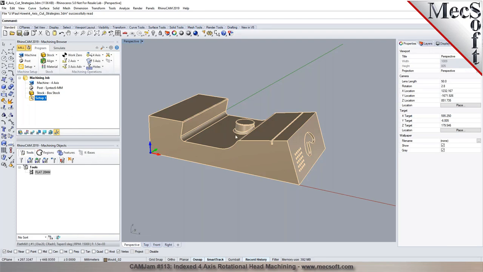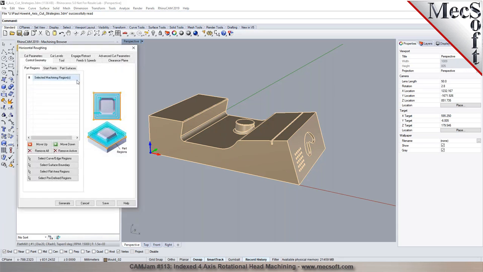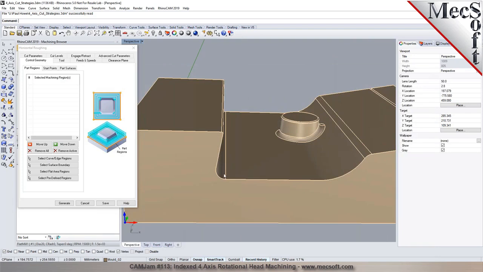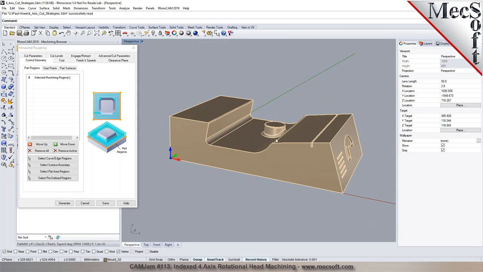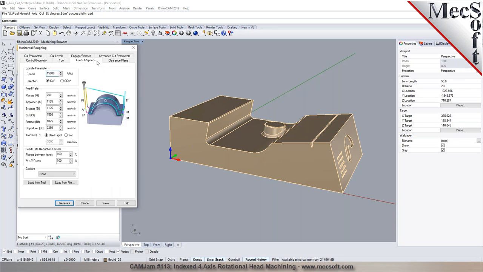So we'll first do a roughing looking down from the top. So we'll do a roughing 3-axis and horizontal roughing, since you have these fillets in here, the sculpted features in here. So we can't just do a 2D operation. So we have to do a 3-axis operation. Yep. And then you can select a tool for it. Feed speeds can be set right here or automatically loaded from the tool.